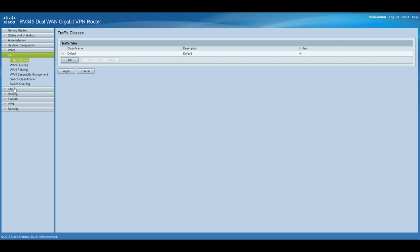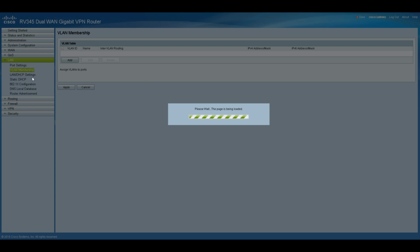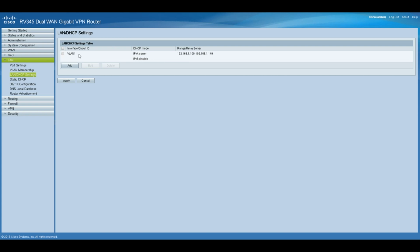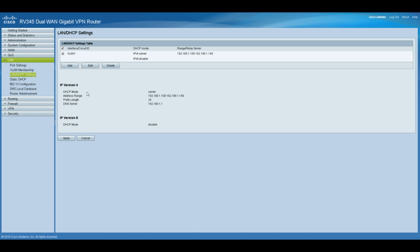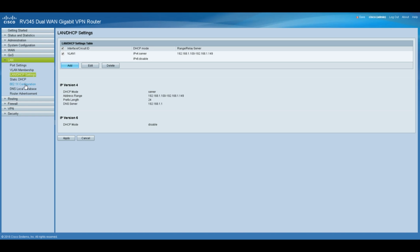So you get quality of service. You can put up the interface of each port, also link aggregation enabled or not. You can do port mirroring. You can do different VLANs, DHCP, yes or no. You can add DHCP on the interface. I don't have any other VLANs right now.